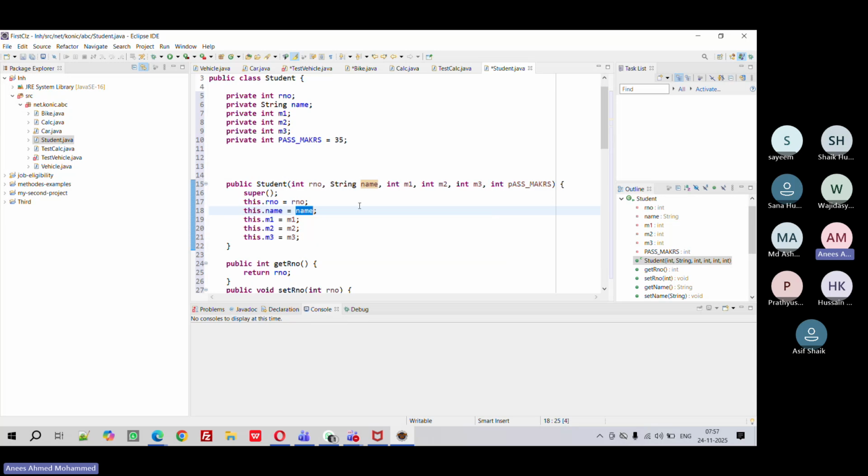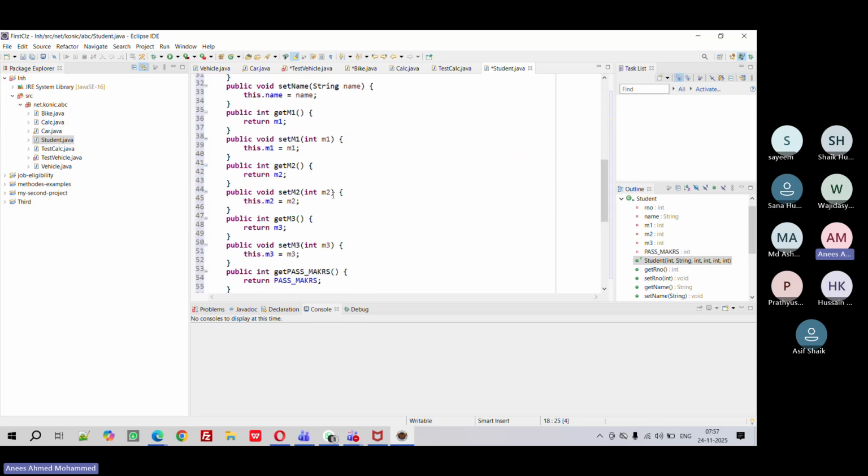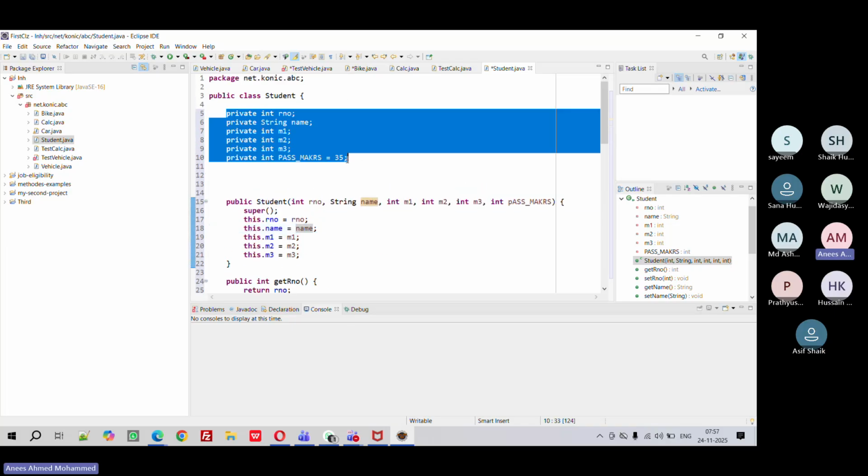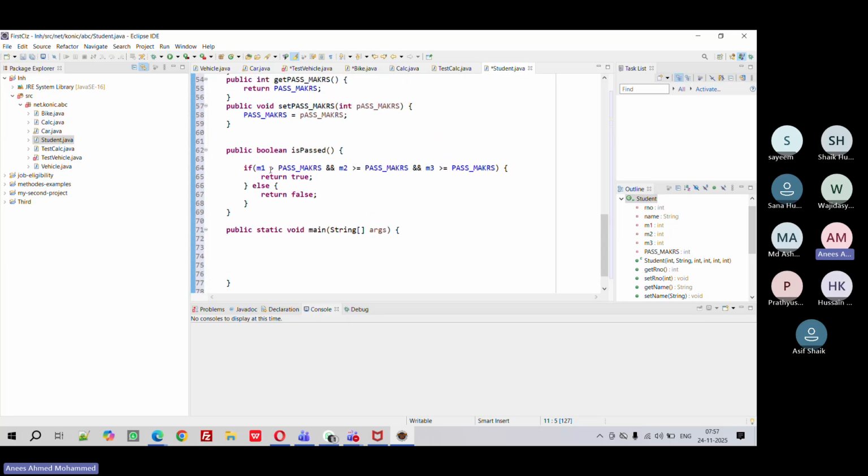To understand this we did it. Now if I want, here I don't have anything, so I need not pass it because it's already a member variable. If I want to write this, I'm allowed. There is no problem in writing this, but it is not required. Why? I don't have any confusion, I'm not passing any parameters here. Got it? If you're passing a parameter, then it is mandatory to write this.